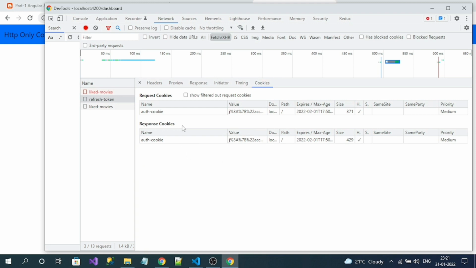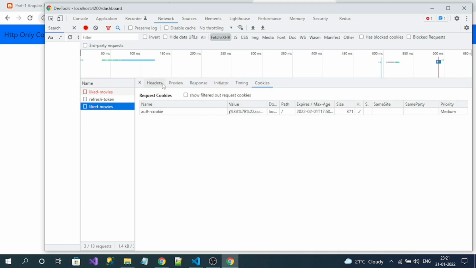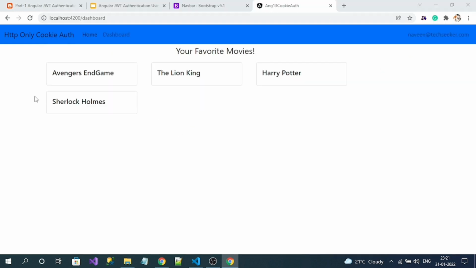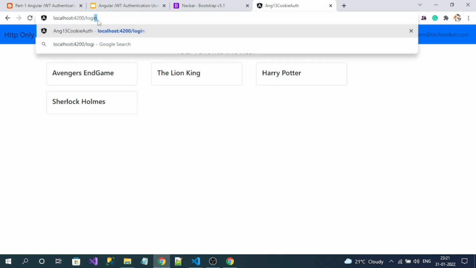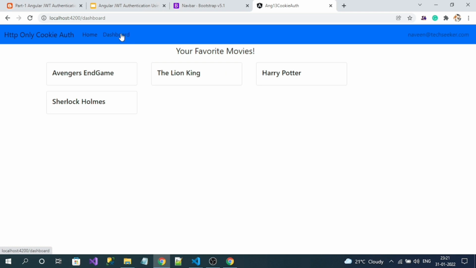See, and again it invoked our liked movies. So now it will handle all the cases. If I try to log in, it will navigate to the home page because I am already logged in. I cannot access the login page from the dashboard. That is how the authentication interceptor will work.